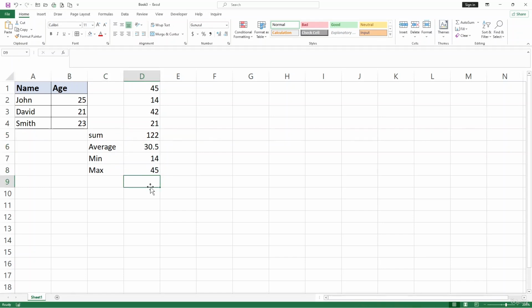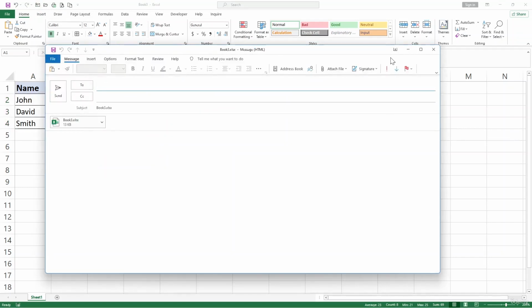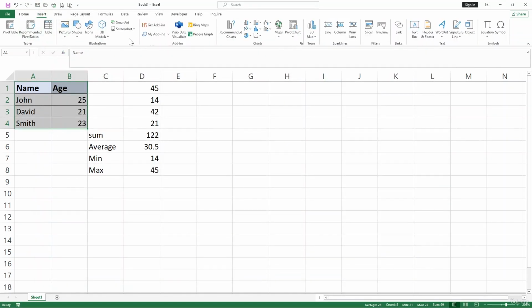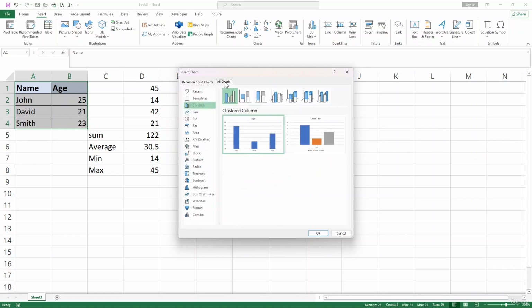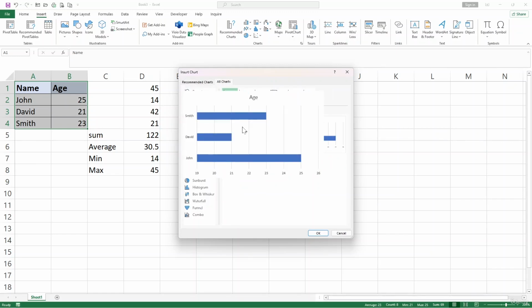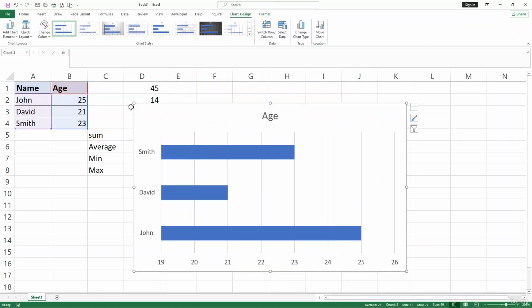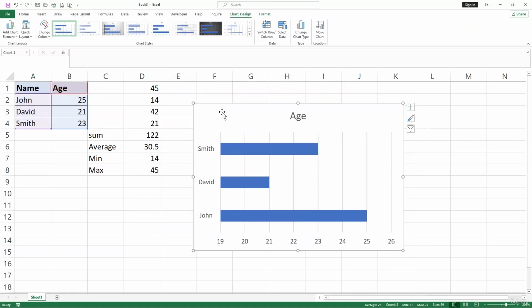One more cool feature is creating charts. Highlight your data, go to the Insert tab, and choose the chart you want to use. Let me do it again. Insert, then select Charts over here, and choose a chart type for your data. For example, let's use a simple one like the bar chart and hit OK. Now we have our data and also the chart to visualize it very easily, at a glance. Now you have a visual representation of your data.